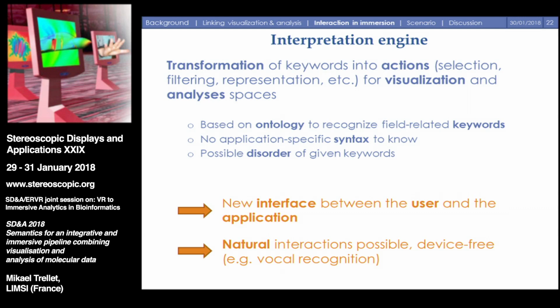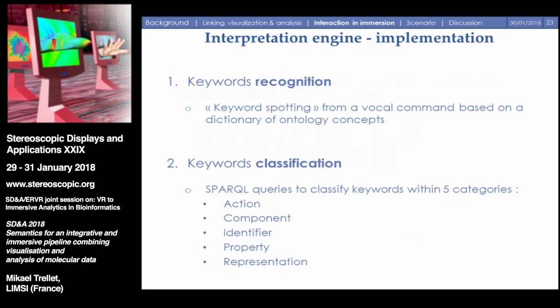And you have a possible disorder of given keywords. That was an extra feature that we discovered when developing the interpretation engine. You can get rid of a specific order. So you now have a new interface between the user and the application, and some natural interactions that are possible and device-free. Quite interesting in immersive environments, of course, because you can make use, for instance, of vocal recognition.